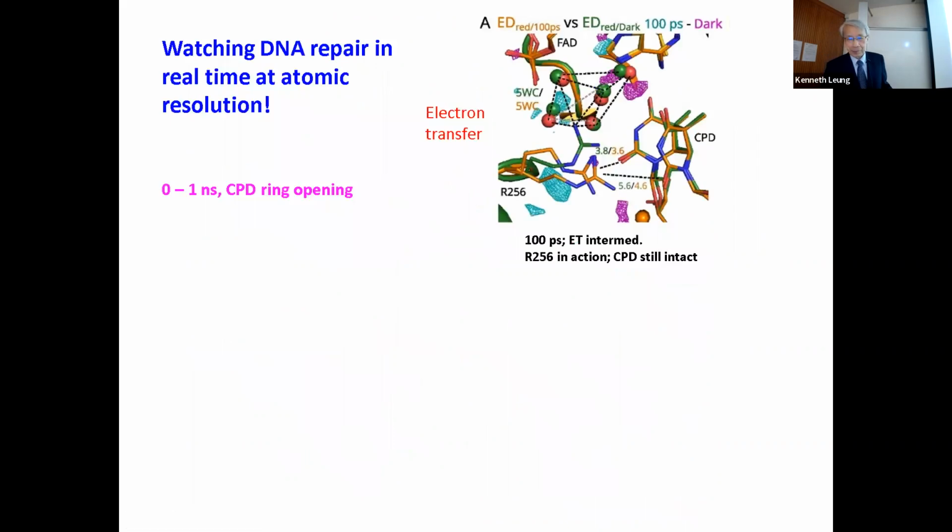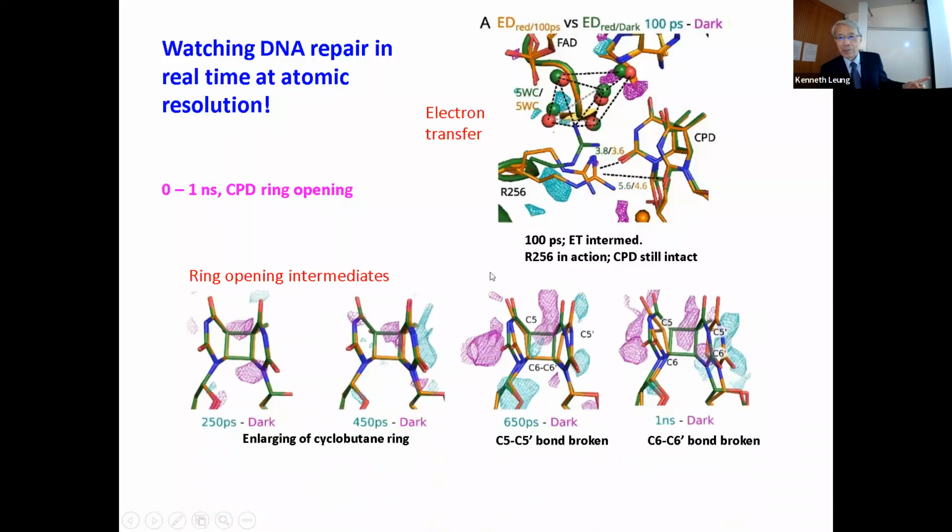Then this is the time resolved study. This is simply part of the active site, part of what I showed in the previous slide, and this is the damaged DNA. And this is 100 picoseconds. A picosecond, you know how short it is. So here you don't see a change of this damaged DNA. You don't see a change elsewhere, but you see a change of an arginine side chain moving from here to here. That means something, because this is 100 picoseconds.